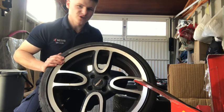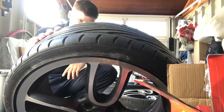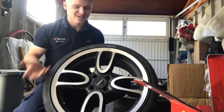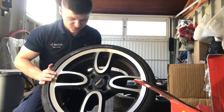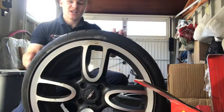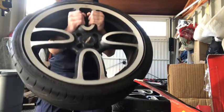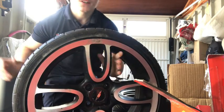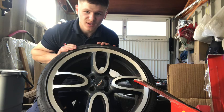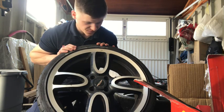The only other thing I'm worried about is that I think they're replica wheels, so not genuine wheels, which, to be honest, it's never really a good idea to buy replica wheels. I've never had replica wheels, I've only ever had real wheels, but for the money I just wanted to see what happens. But they weigh a ton, so they're really, really heavy. I don't know if I just think they're so heavy because the last wheels I was dealing with were the ones in my Golf, which were OZ Ultra Leggeras, which are really lightweight wheels. So I don't know if that's why I think they're heavy.